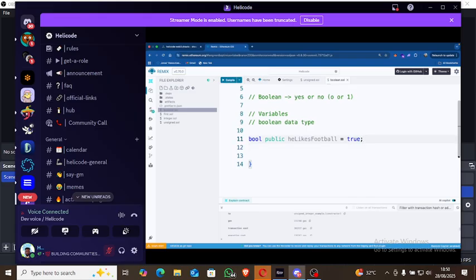Let's see. Just give me a second. I'm just thinking about a really good example of how Boolean can be used. What can I say?